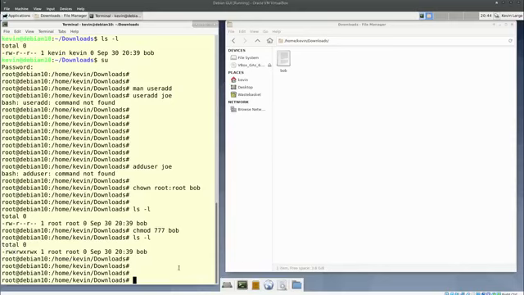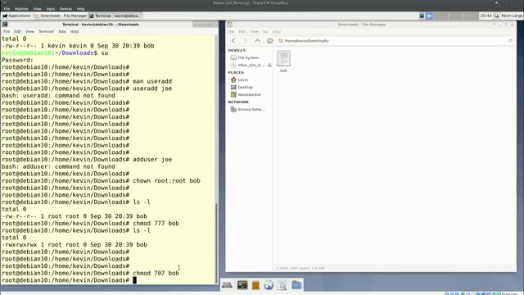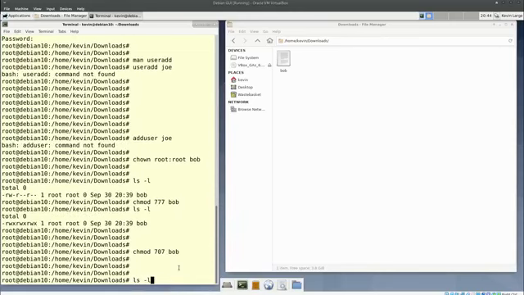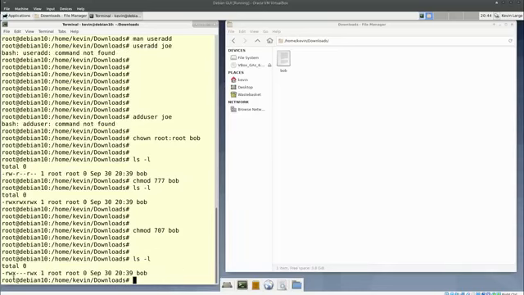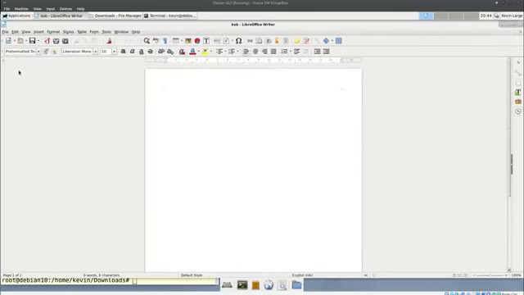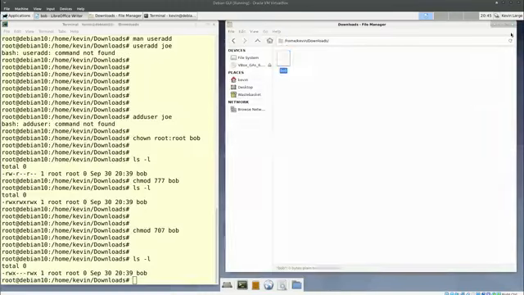Just to give you a for instance on that one, if I instead change it to 707, what we should see is read, write, execute, nothing, nothing, nothing, read, write, execute. There we go. Either way, others has write permission now, so if we open that file, you notice the read-only has now disappeared because we do actually have write permission on there as well. Okay, that's useful.